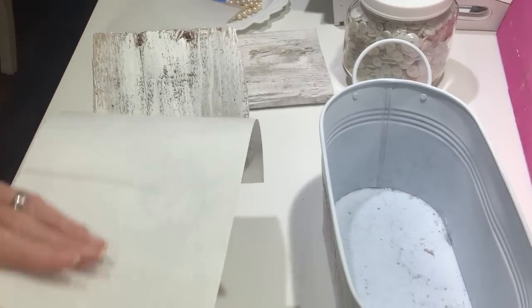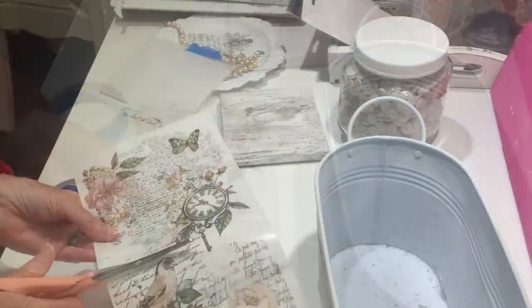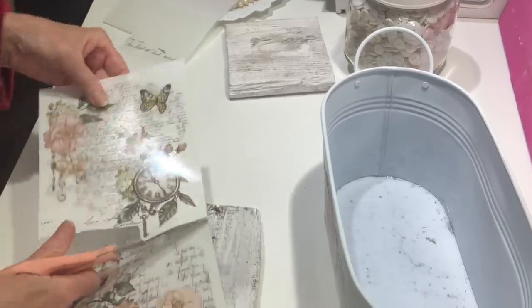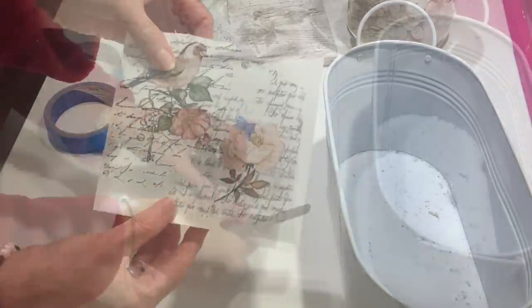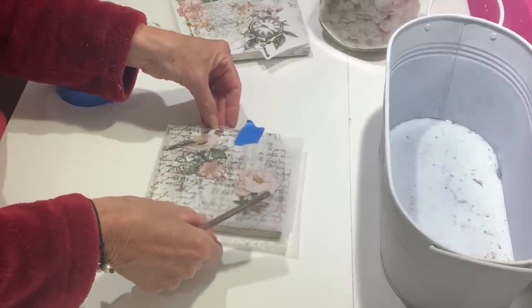I've got these beautiful transfers, and I'm going to have these linked in my Amazon store. So I'll make sure to leave a link for these down below. These are absolutely beautiful, and you get 3 sheets of these to a pack. But I'm going to apply the one that has a little bird on this. I think it fits perfect on it.